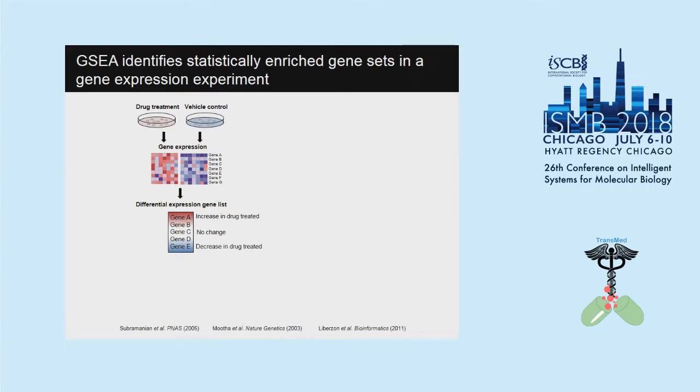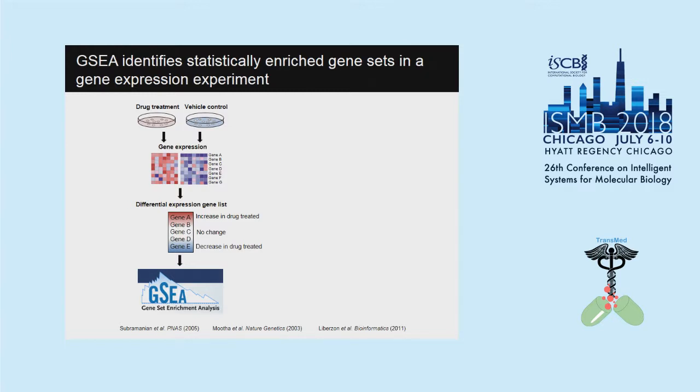So we have a lot of different tools in our bioinformatics toolkits to be able to interpret the potentially hundreds of changes that we could be seeing when we do an analysis like this. Perhaps one of the most widely used tools is gene set enrichment analysis, or GSEA, which has been cited almost 15,000 times now since it was first described in 2005. I'm sure many of us in this room are very familiar with GSEA. I'm going to give a quick overview by means of introducing our method, which is intended to complement it and extend it a little bit further.